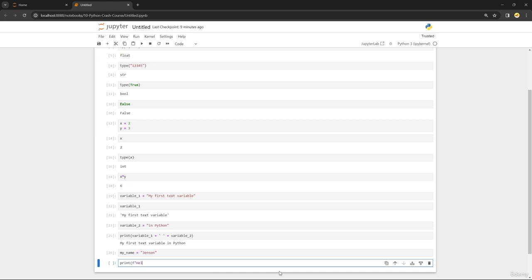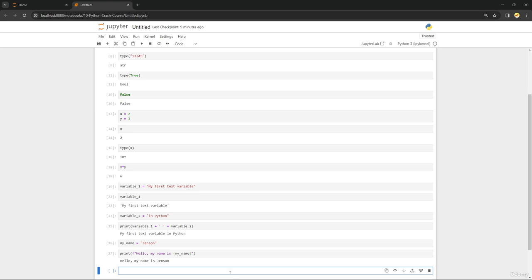So I'll put in "hello, my name is", and then at this point, we'll pass in our name variable. So unlike before, where we had to add in the plus signs, we can instead just open a set of curly brackets, and then in here, we'll pass in our variable name, which is just my name. Then we can close our curly brackets, and then if we run the cell, of course, closing our quotes and parentheses first, you get our output below with our string at the start, and then our name variable has been added on to the end of our string.